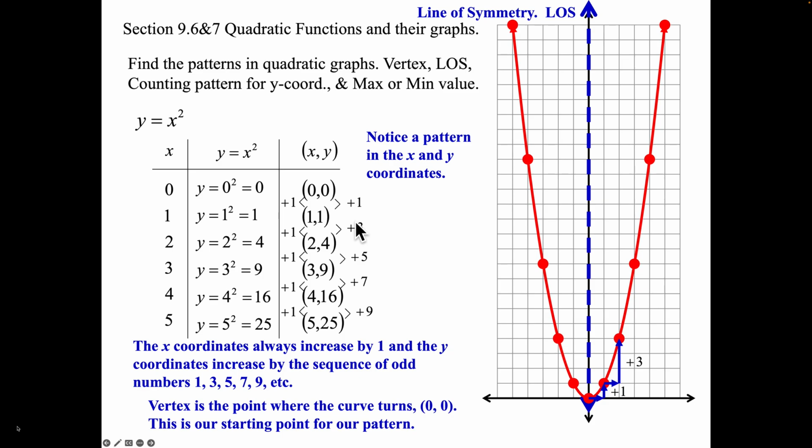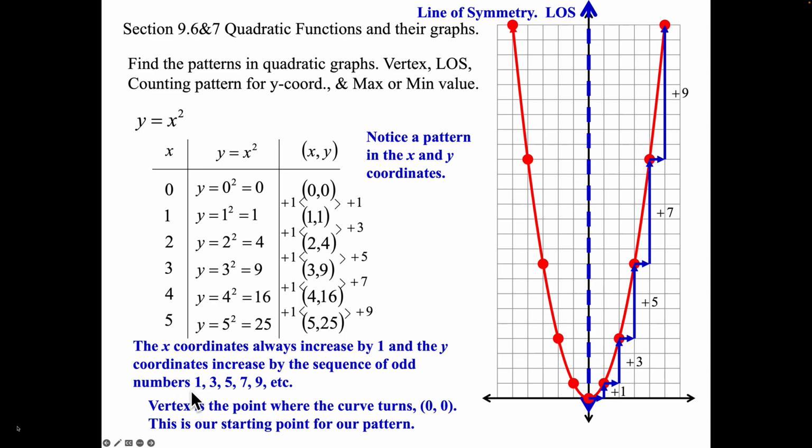So we're going to get into the habit here of not having to make tables, but use this pattern to find your next points, kind of like what you did with slope. So this point here, you go 1 to the right, up 5. 1 to the right, up 7. 1 to the right, up 9. And you fill in your graph with as many points as you can. On the right-hand side, put in your line of symmetry, or some authors will call it axis of symmetry, and you flip your points over that line, and now you can make the left-hand side. This is symmetrical to the y-axis, or your line of symmetry right now.